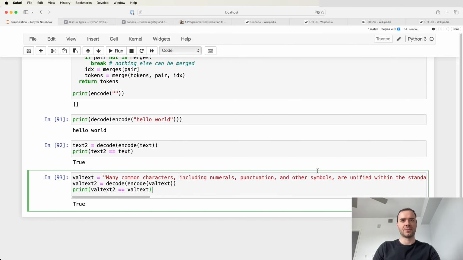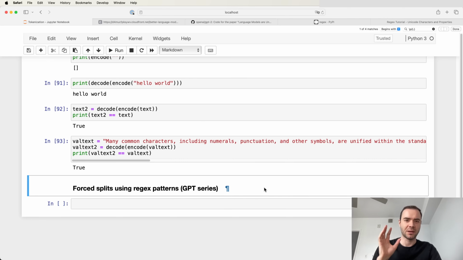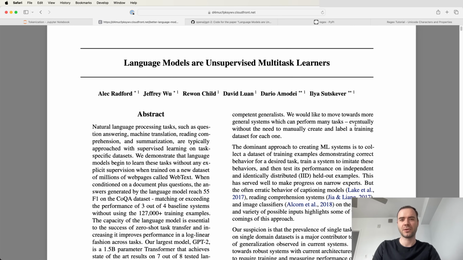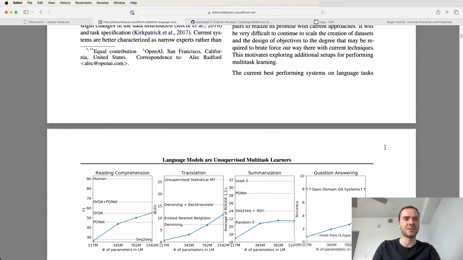What we're going to do now, though, is look at some of the state-of-the-art large language models and the kinds of tokenizers that they use. And we're going to see that this picture complexifies very quickly. So we're going to go through the details of this complexification one at a time. So let's kick things off by looking at the GPT series. In particular, I have the GPT-2 paper here. And this paper is from 2019 or so, 5 years ago.